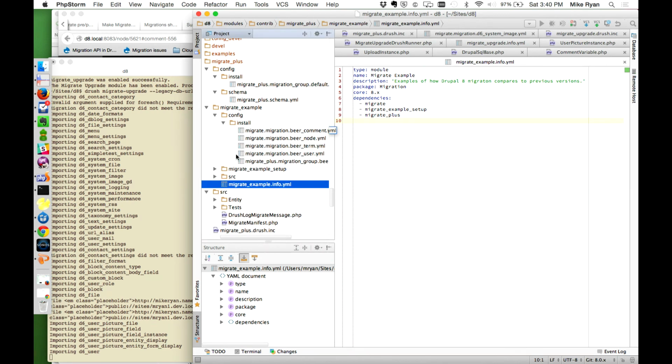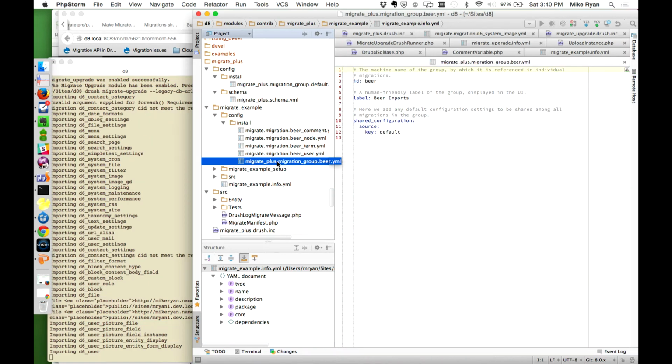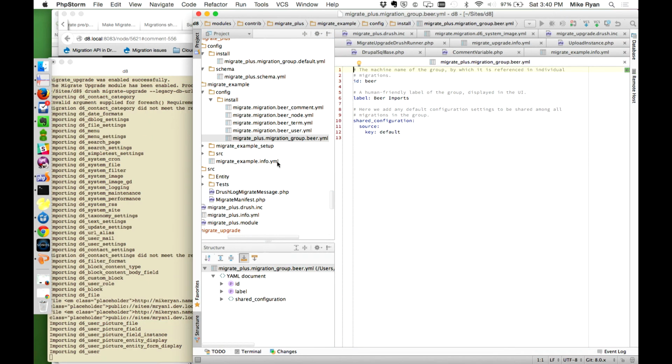So the configuration, we create a migration group for our beer. There's just an ID, a label, and we tell it what database connection key we're using. Unlike most real-world migrations, we've loaded our source data into our default database for Drupal 8. But you'll see that there's a shared configuration.